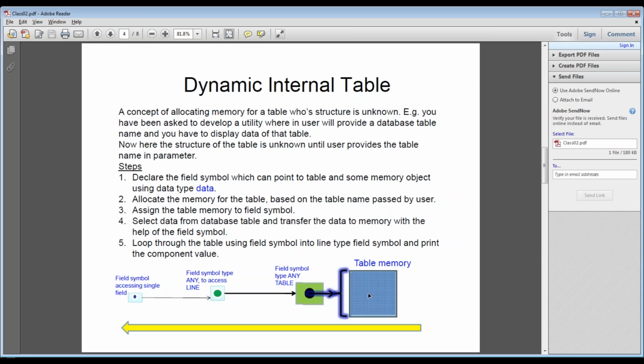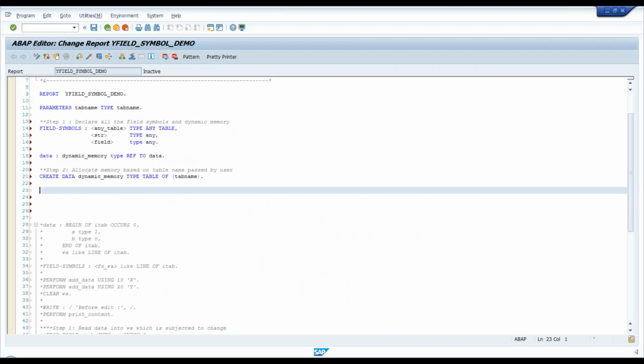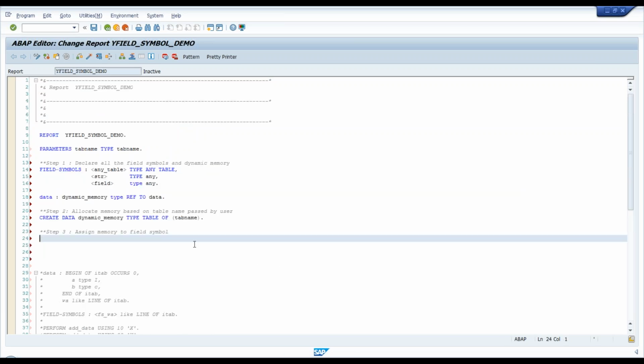So for that purpose, we need to assign it to the field symbol. So the third step is assign memory to field symbol.